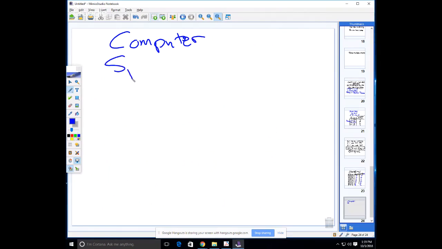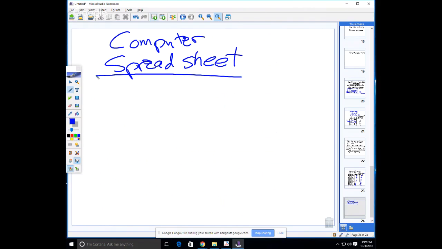Computer on a spreadsheet. You can have conditional statements in a spreadsheet, and in a spreadsheet, it's called IF with a parenthesis after it. And remember, you always put equals in front if we're on a spreadsheet. So I'll describe what it does, and then I'll demo it.